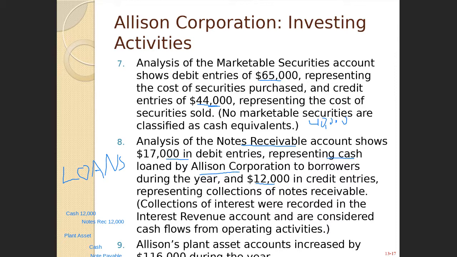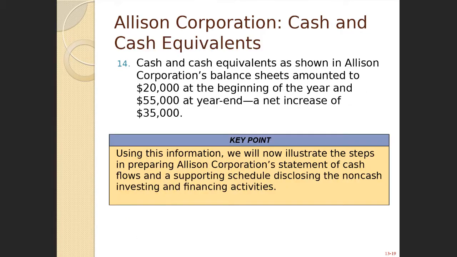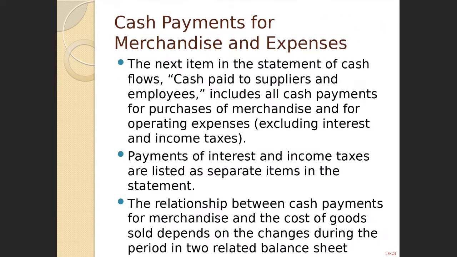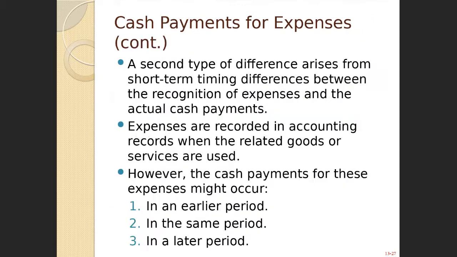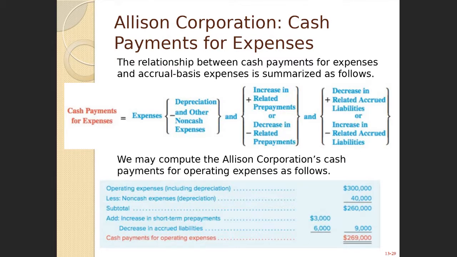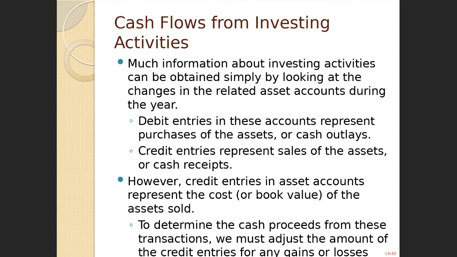All right, so let's think about this. Now we have the journal entry. Plant assets increased by $116,000. So let's think about this. Let's go to the investing section, and let's look at the changes in cash based on investment. Remember, a lot of information, we're now on the second section, the investing section.